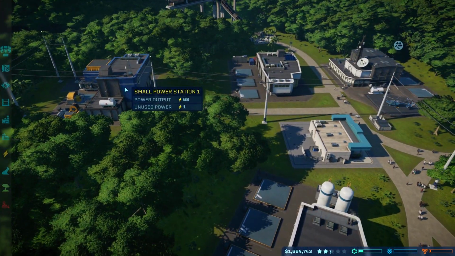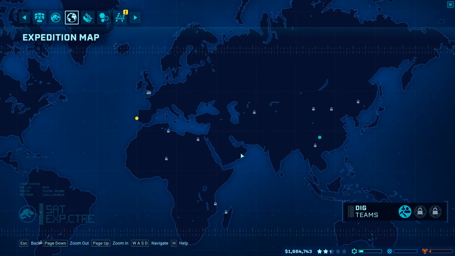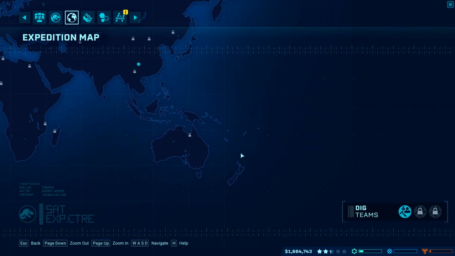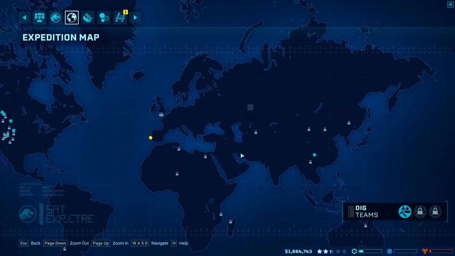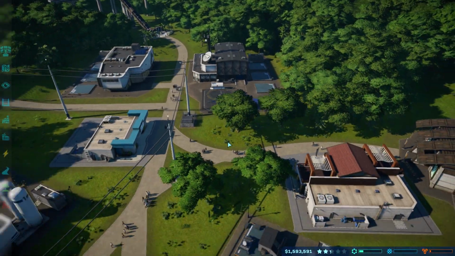Alright. Unused power 1, so we're going to need another one. We'll do another expedition. Where else? There's not really anywhere else to go, is there? Except for repeating where we've already been, so we'll go there. To Portugal.